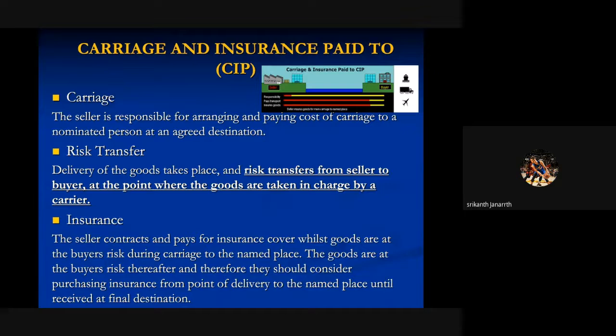So definitely, for the same example I am quoting, a shoe, he might quote about 140 euro for the CIP value because the seller is paying the insurance also. So you can see now, the more responsibility the seller takes, the higher the price will be, right? That is where you have to understand Incoterms. If you are expecting the seller to take more responsibility, he will increase his prices because he is taking more obligation. But you need to look at the risk point, where at that point the risk is transferred, right? Okay.